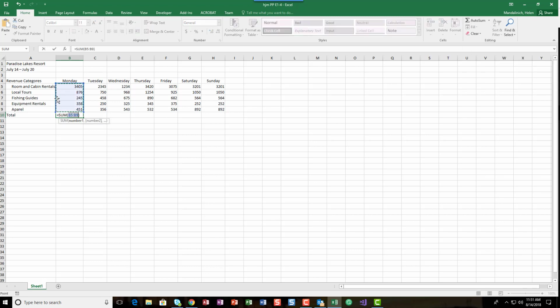And I get this running ants, okay? And the running ants are colored, they're blue. And that blue matches the range that it's saying I'm trying to add. So you can visually say, okay, is this what I'm trying to add? And in this case, Excel got it right. It is surrounding, the little marquee is surrounding all of the cells that I am going to add. So the way that I read this is sum B5 through, and I take that colon as the word through, B5 through B9.